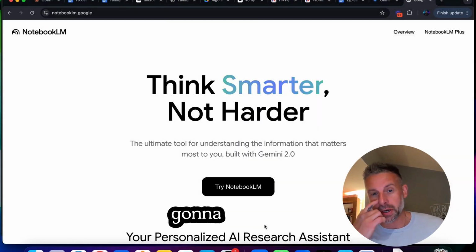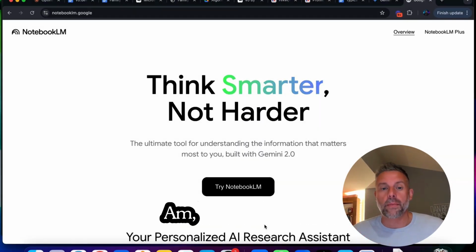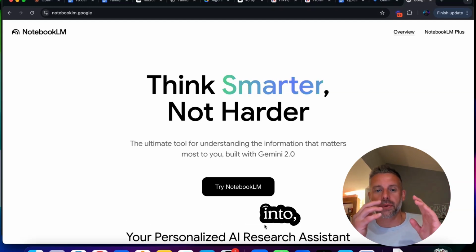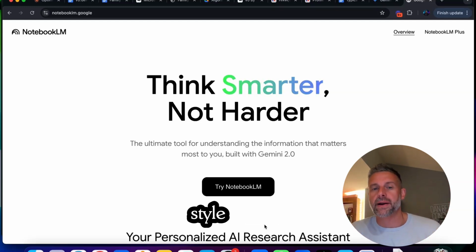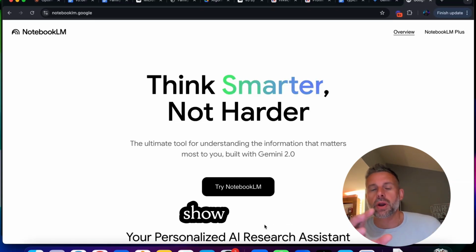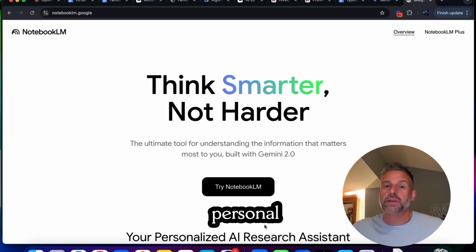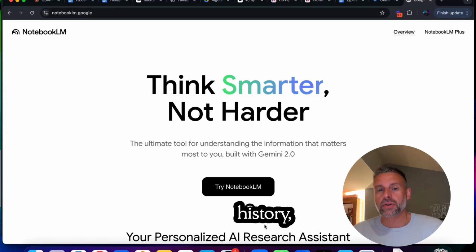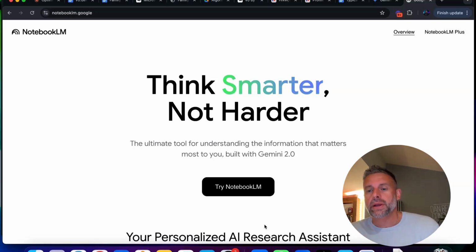So there's a couple of tools I'm going to show you. This first one is called Notebook LM, which will turn that information into a podcast style audio overview of the data that you give it. For this use case, I'm going to show you something which is personal to me. It was some research I did on my family history, on my ancestry, by using Gemini Deep Research to dig into it.